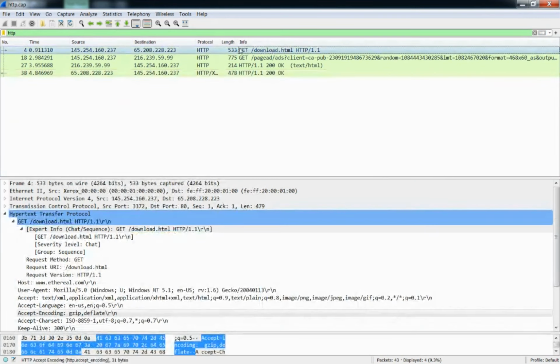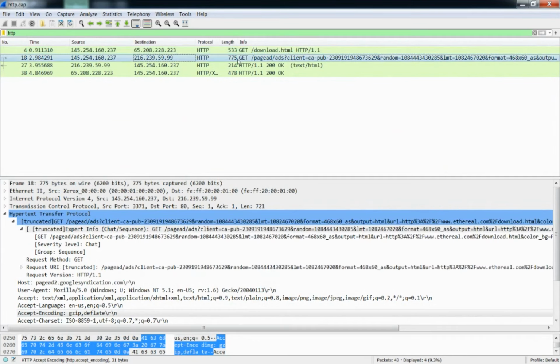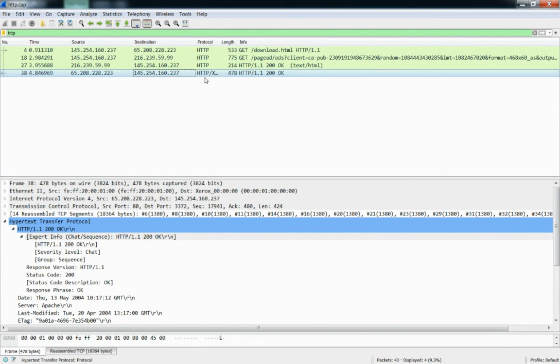200 OK is your server response code. Sorry, this is a server response, which says that I have sent you the whole data. This is the data which you are looking at. Okay. Got it? So 200 OK will be sent by the server, and how do we know that the client has accepted all the requests?